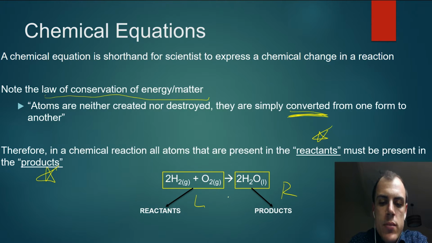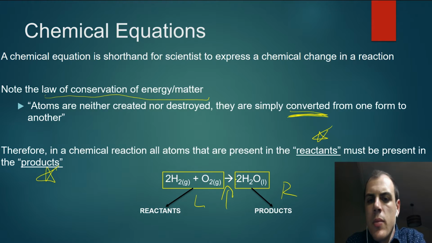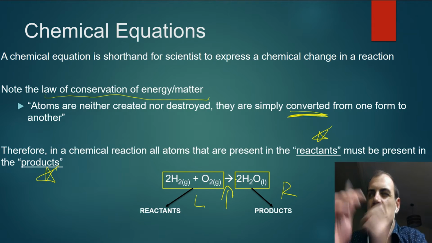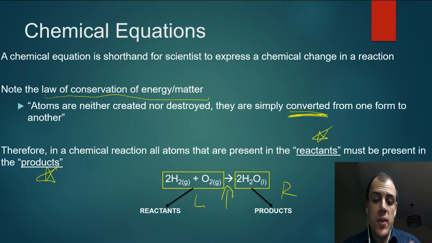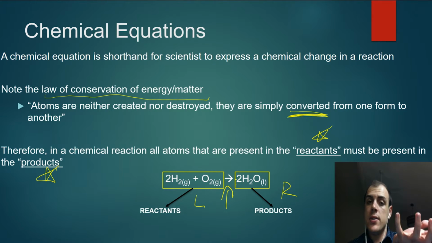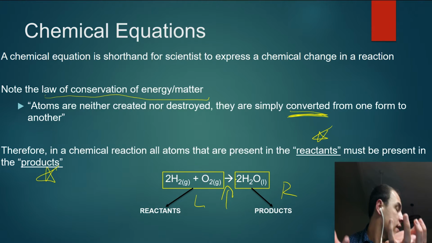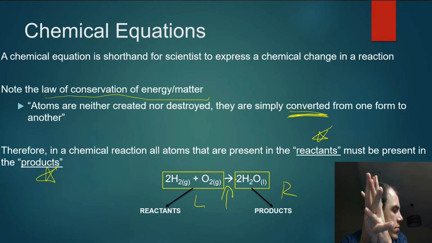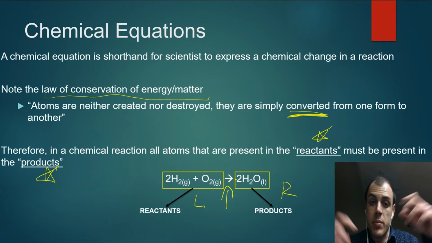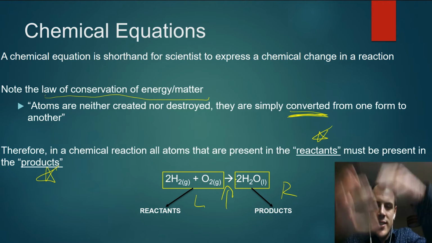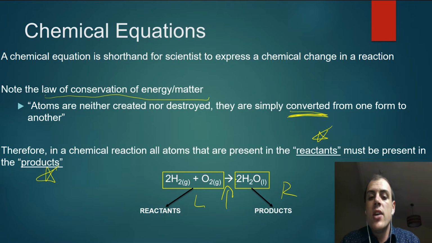Now the last thing is our arrow here. The arrow simply says something happened. So to look at this equation, I could say I have hydrogen in one hand, I have oxygen in the other hand, then the arrow comes in, so something happens, we don't know. They get squashed together in some chemical mumbo jumbo, and ta-da, we have water. So all the arrow means is that something happened. They reacted. They did something. And that is our product.